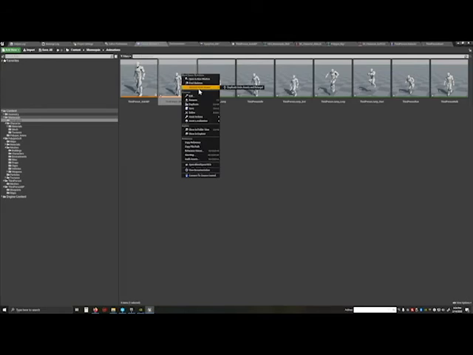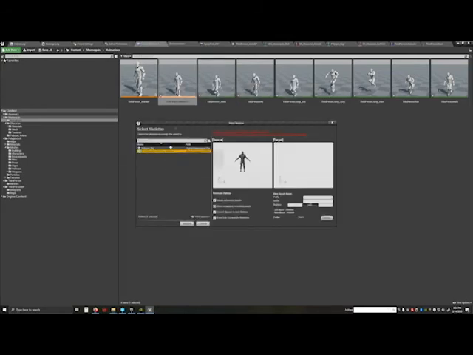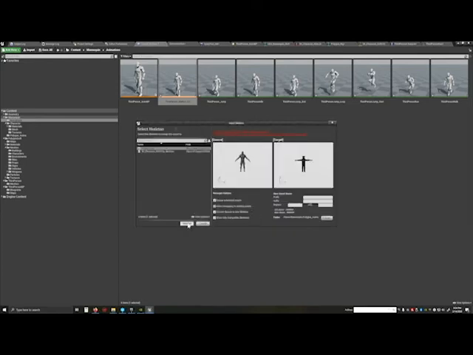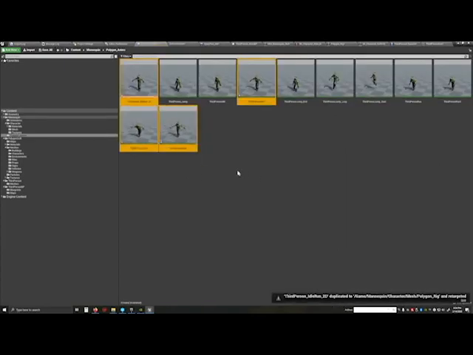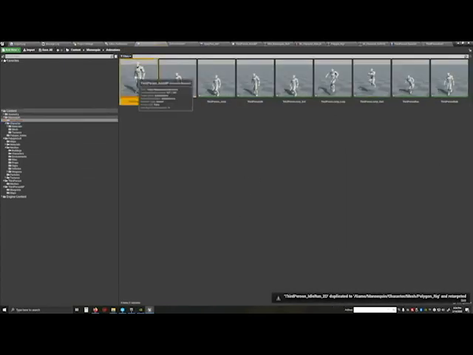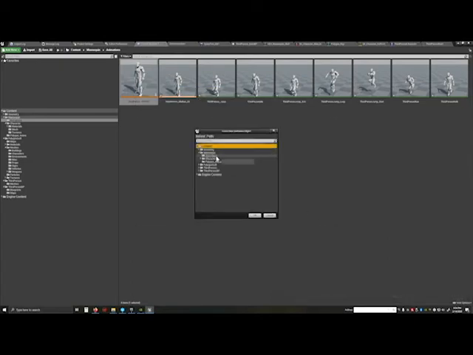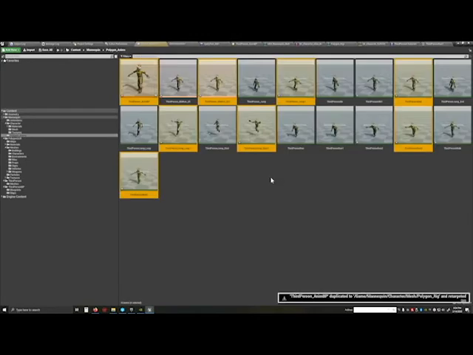So right click, retarget. So we're going to be doing the same story. My polygon anims, retarget, and then back to here, this one. Oops, wrong one there, retarget.